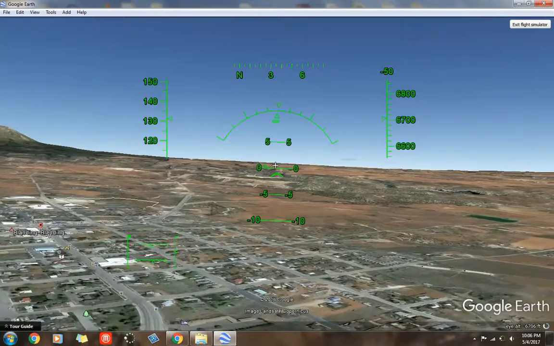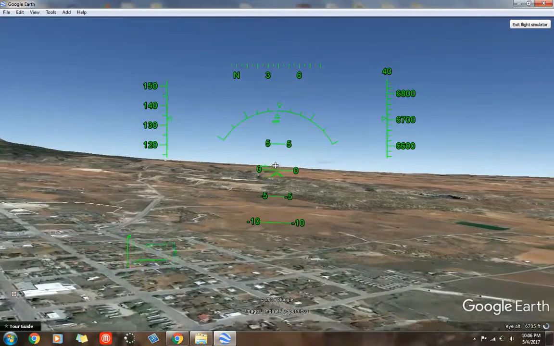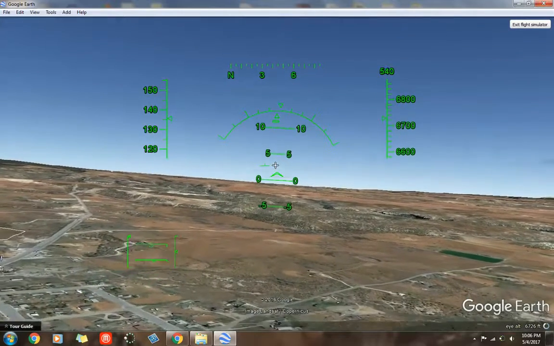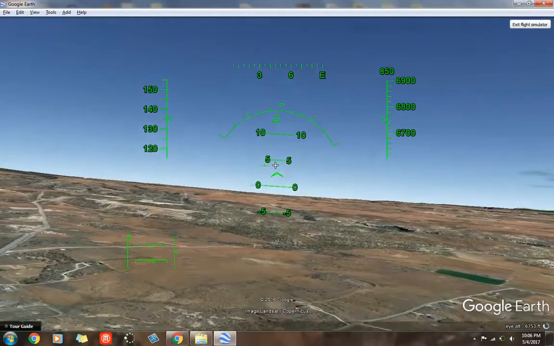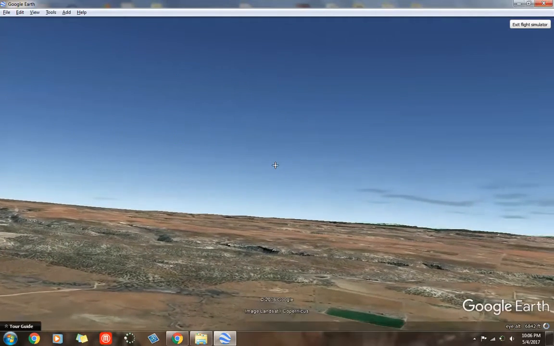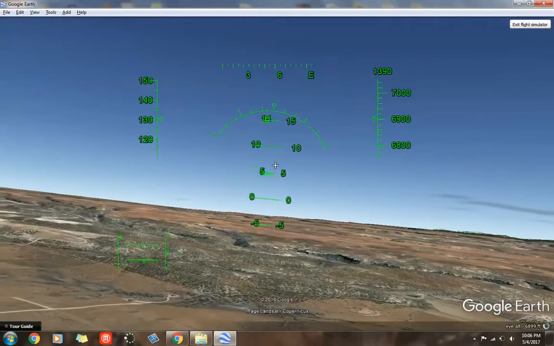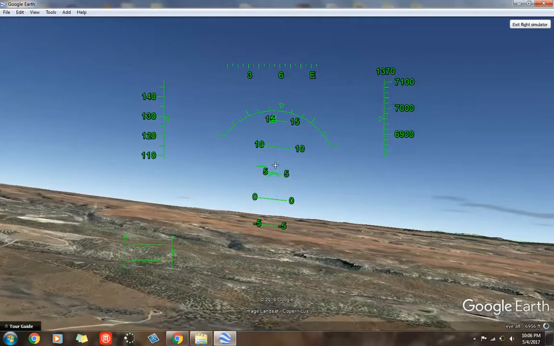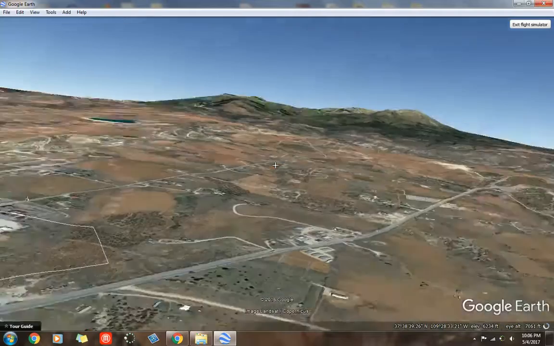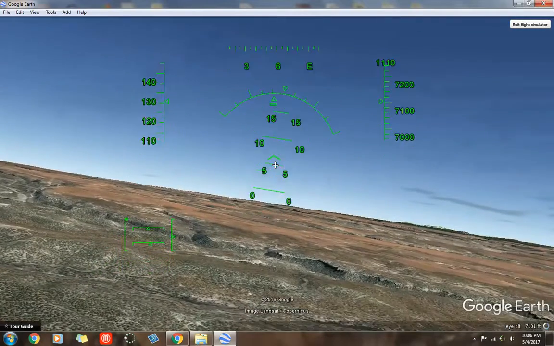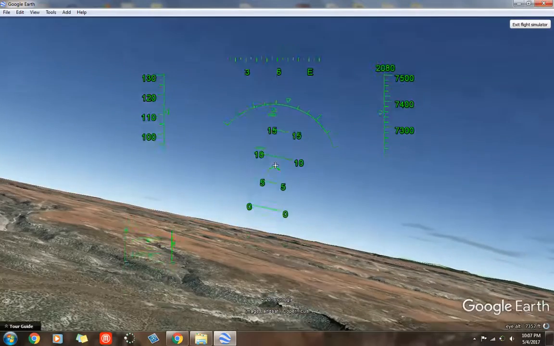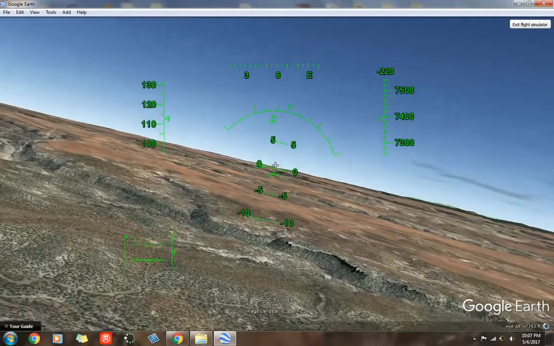So you can fly around Blanding, fly around the mountains, just go where you want. To look around, you can hold Alt and then push the arrow keys. And you'll notice that you can look around, but once you look away from your instruments, they disappear. So I'm going to go back, look at my instruments. If you're holding Control and the arrow keys, you can look around quickly. So you can look left, right, up, down. So that's how you can look around.